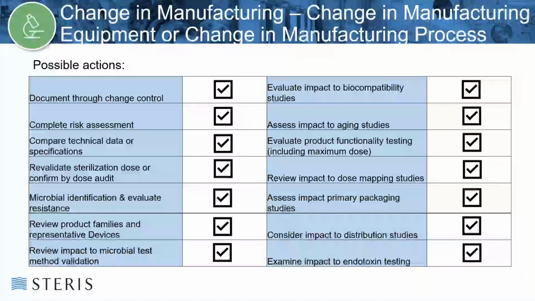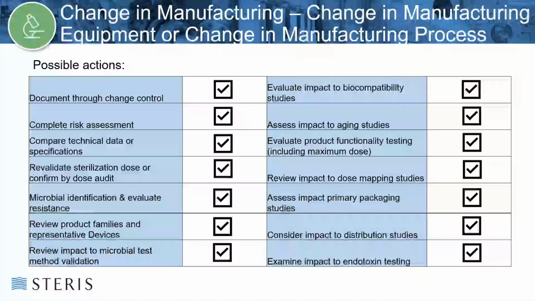For example, a manufacturing change could be a leak test that could be performed in a water bath, or a change in type of sealer used in packaging, or a change in how adhesive is applied to bond to components. All of these have different potential impacts. Bioburden has the potential to be affected by most changes which impact product families and their appropriateness for the sterilization dose and endotoxin levels.